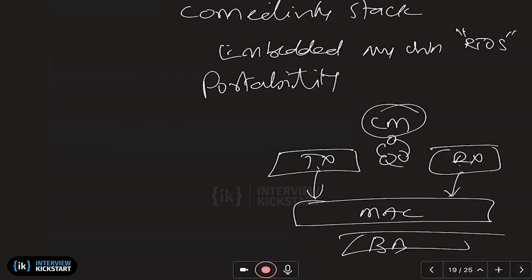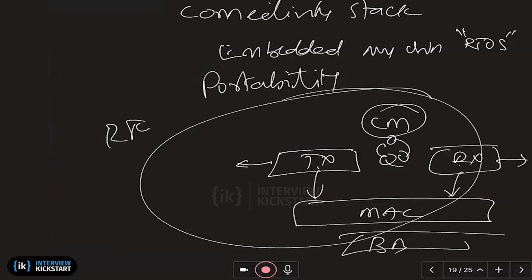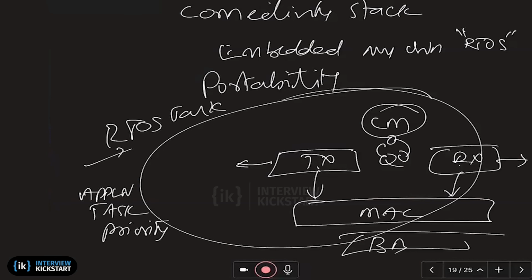So the stack itself can go into an RTOS or a bare metal system. In all cases, it can run. You don't have to map each of these tasks to an RTOS task and so on. If I put the whole thing in one RTOS task, I can manage my time according to this, provided this task is given the right priority between the stack priority versus the application task. So I would say it's not complex.